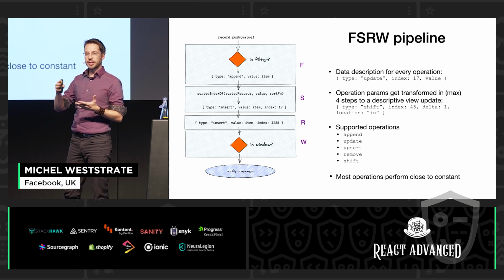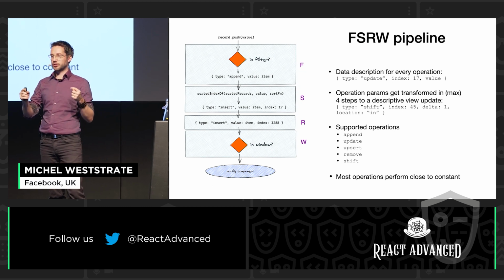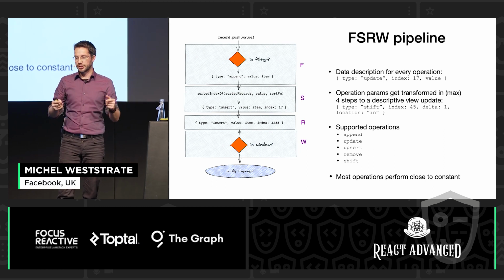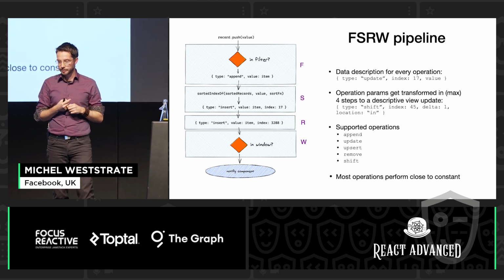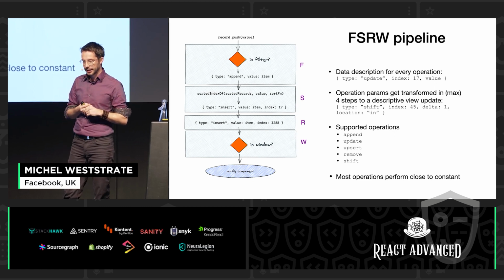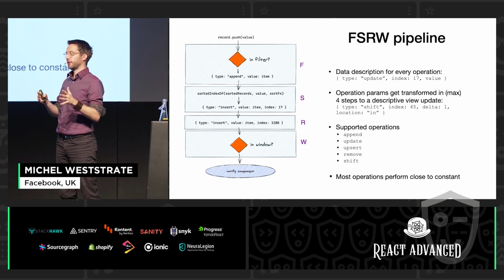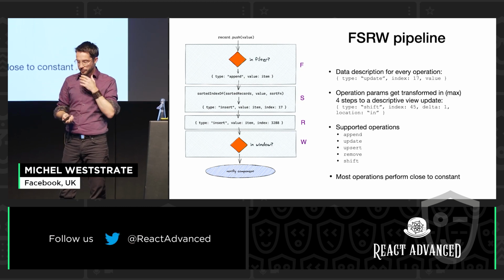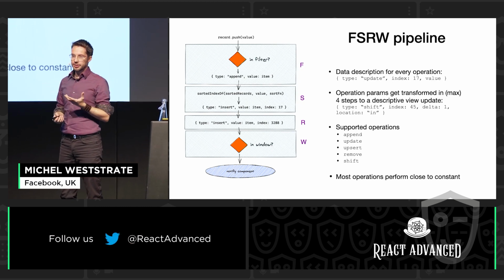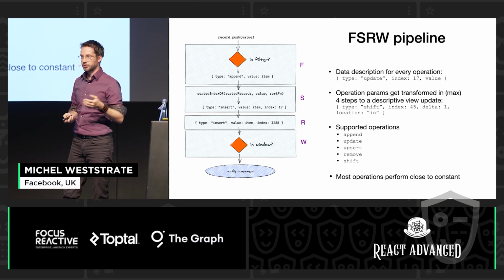And those four steps are basically a pipeline where we describe the initial operation, for example, appending an item, then we apply sorting, and we just transform the description of the operation. So an append operation becomes an insert at a different position with the very same item. And then we also have a reversal operation in case we're reverse sorting, and then we decide whether this operation ends up in the window. So first, we transform the operation without thinking about rendering at all. And the other operations are also really easy to express in these very same terms. They go just through the same pipeline.